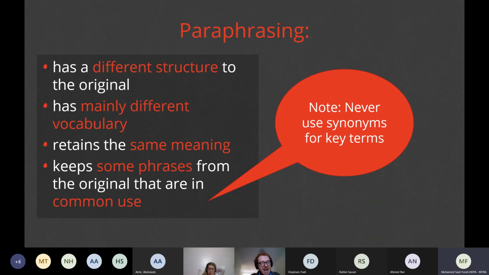it's okay to keep the original terms if it's unable to be easily paraphrased. Okay, does everybody understand that? So if there is a specific term about engineering or about rail networks or about infrastructure that cannot be easily described using other words, then you can keep the original. That's okay. However, the other language, especially in report writing, the other language you should try to change where you can.